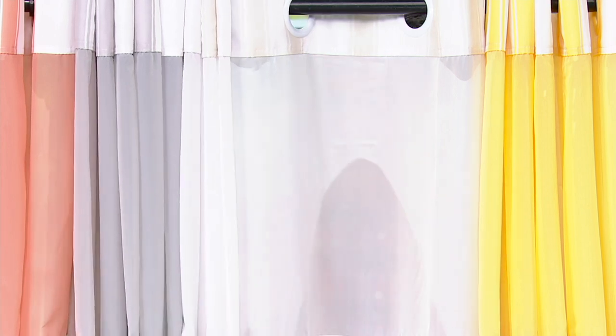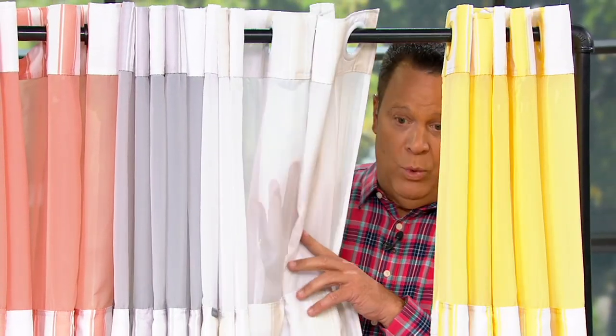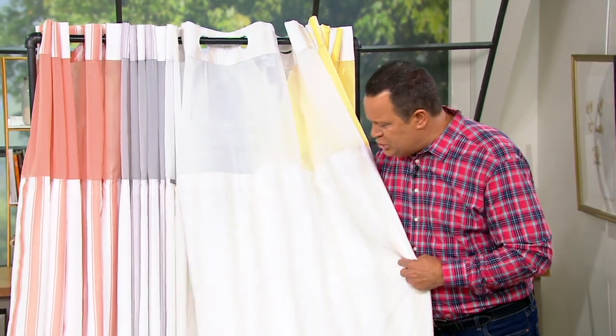You can see through it, and I say this — it's important to know that if you need to see out of the shower curtain you can, and if you need steam to escape you can. So this is really simple. This one is the white — let's come back and show you. The white is gorgeous.